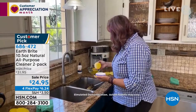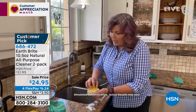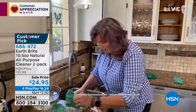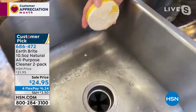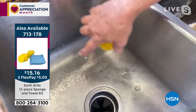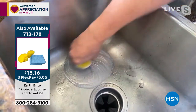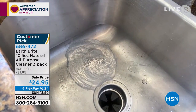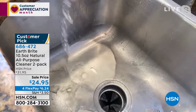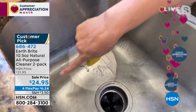Glass shower doors — you can spend a lot of money on a glass shower door. You won't find a better product than EarthBright. It's the one cleaner to rule them all. Stainless steel sinks — there are specialty products specifically for stainless steel for bartenders or something. But for me, EarthBright is what I use. I have stainless steel appliances — refrigerator, sink — and that beading it does is genius. Once you clean it once with EarthBright, the second time is easier because it's already protecting.